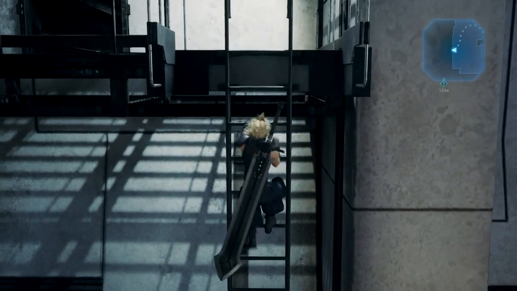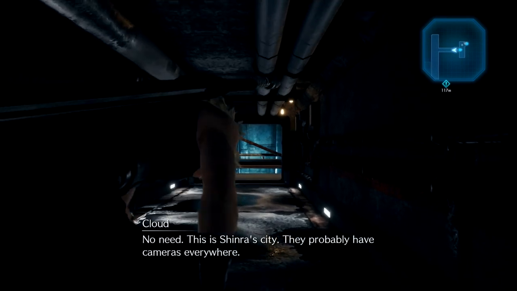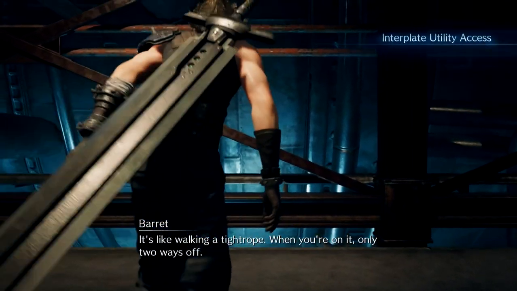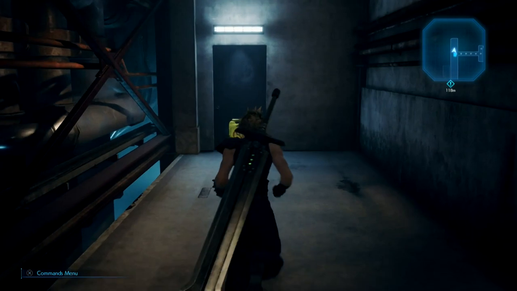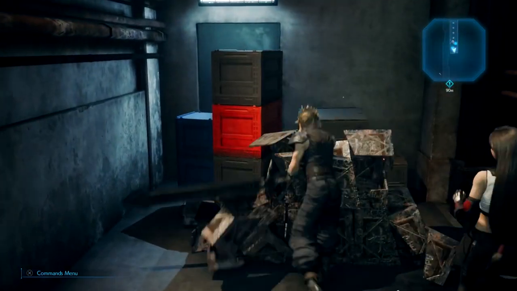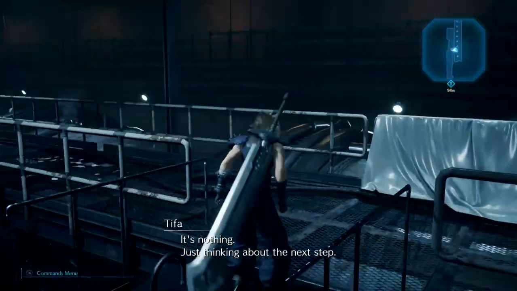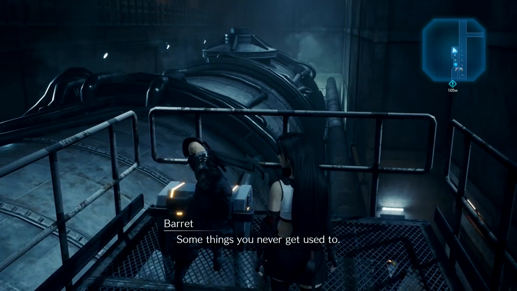By the way, Shinra knows you're here. Even after all that fighting, no one's coming for us? No need. This is Shinra City. They probably have cameras everywhere. Why didn't you say something sooner? Way too late to bail now. It's like walking a tightrope. When you're on it, only two ways off. Better keep my balance. You'd be good at it. I wonder. Almost there. Tifa? It's nothing. Just thinking about the next step. Didn't think I'd be this nervous.